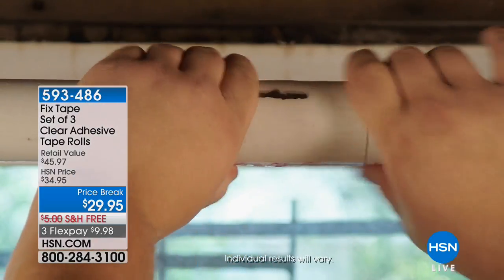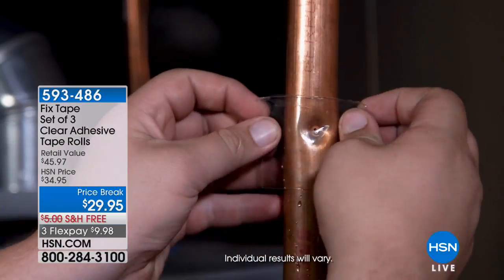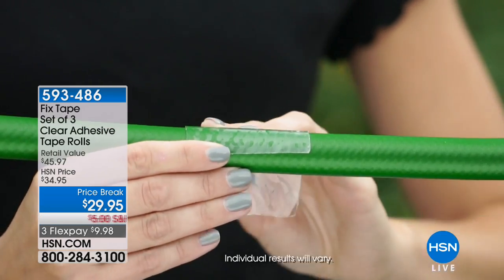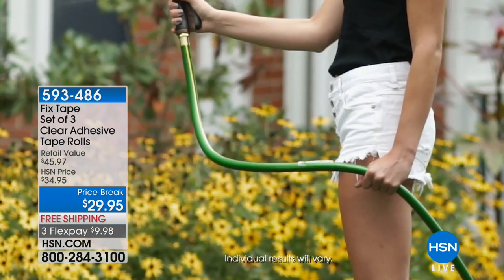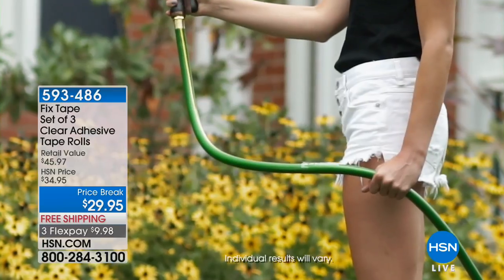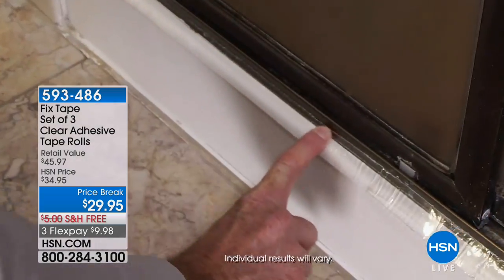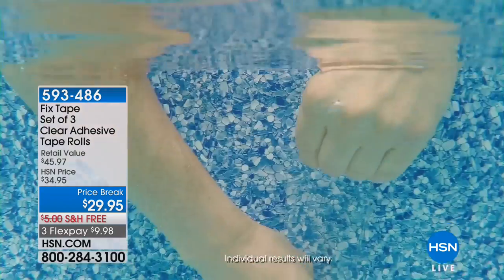Also a reminder about Fix-It Tape — amazing for anything you need to fix. It stops water leaks on pipes, fixes your garden hose. You get two containers: one 8x5-inch and two 4x4 or 4x5 packages. It mends, repairs, fixes, and seals virtually anything. $29.95 with free shipping and handling. Don't go away — coming up next for the first time ever: Tack Glasses.